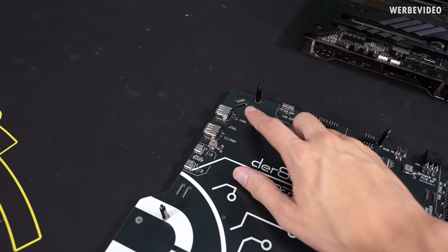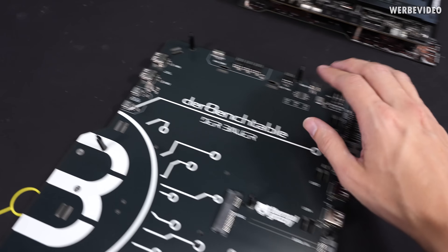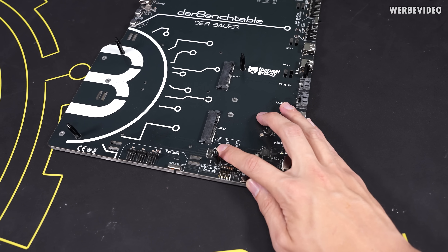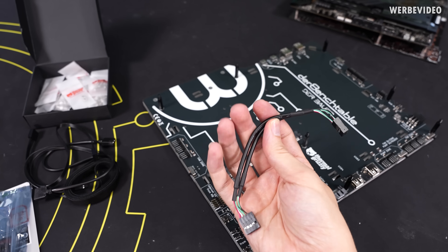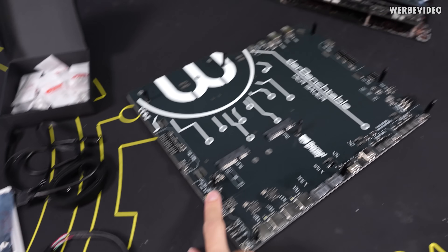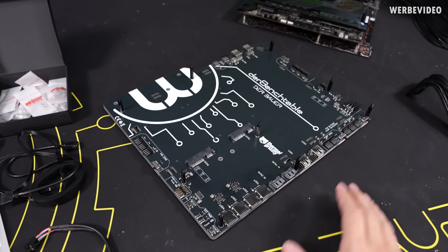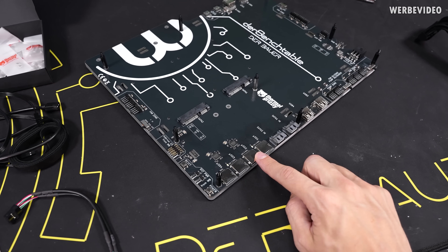There's a crazy amount of features implemented on this bench table. Starting with power delivery, which goes through a standard PCIe 6-pin connector that also powers the USB ports. The USB-A ports are 500mA and the USB-C ports are 3A shared, all coming from this connector. If I need ground, 5V, or 12V for any project I can add wires or use it for probing. The most important feature is this internal USB cable which goes from the board to a USB internal connector on the motherboard, creating the data connection to the USB ports and SD card slots.